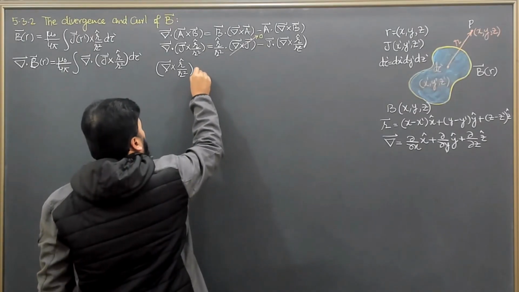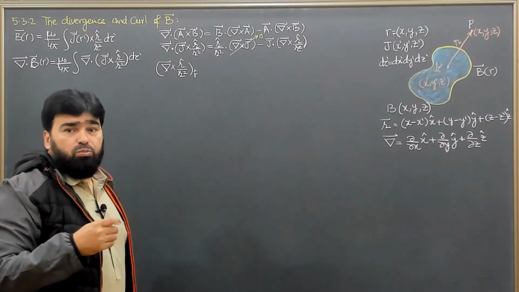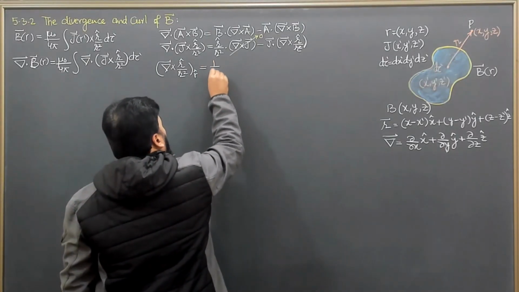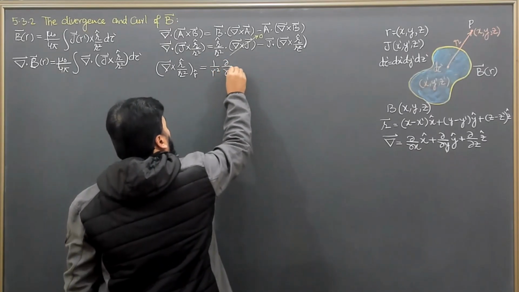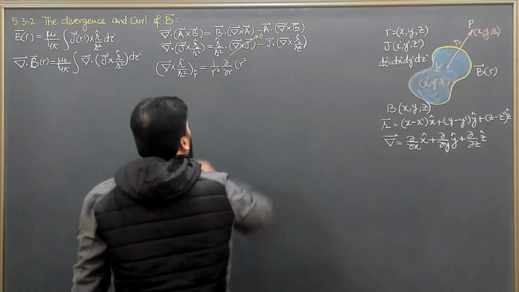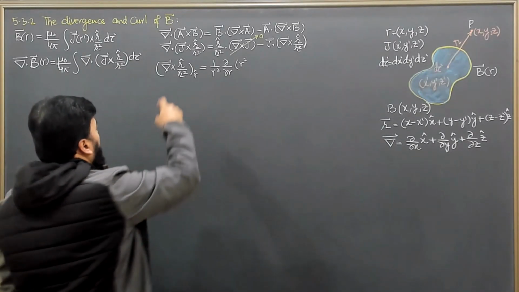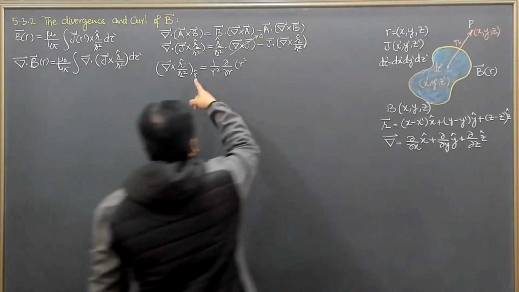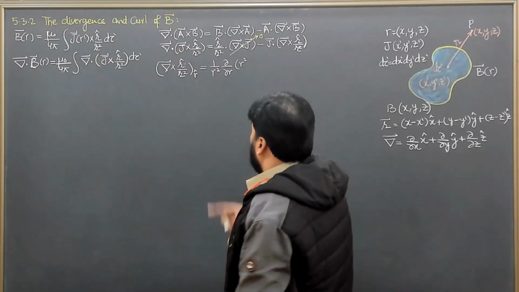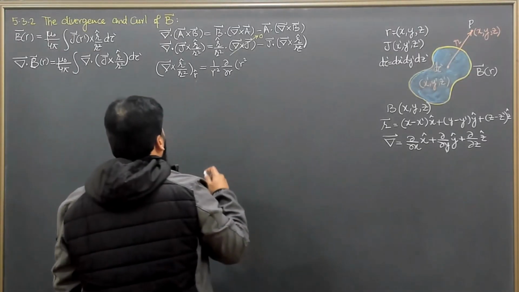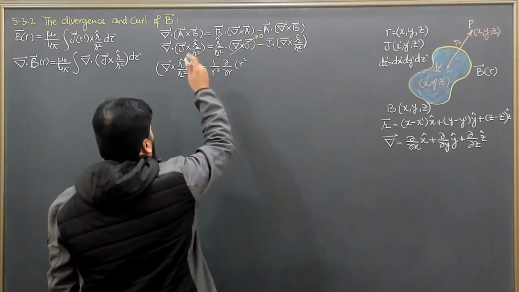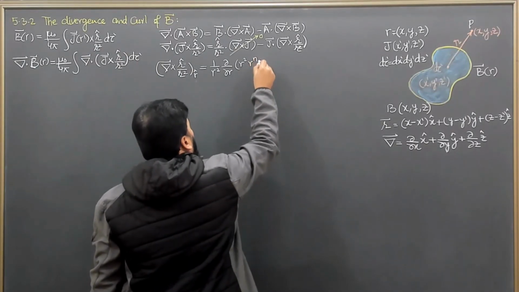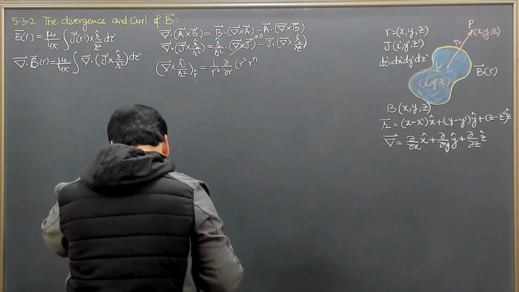If I take the r component from the curl, then this is 1 over r squared, partial over partial r of r squared, and then the next term will be this term. I will not write the r unit vector because I am already taking this as one component. Let's say I write this not only as r squared, but as r to the power n, and I calculate this one.